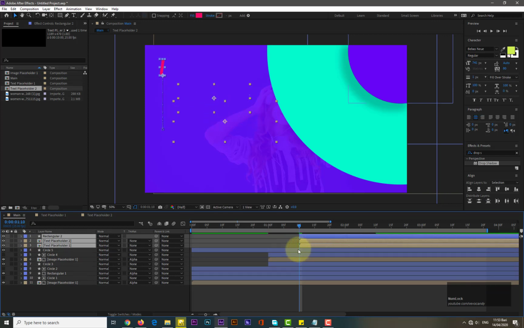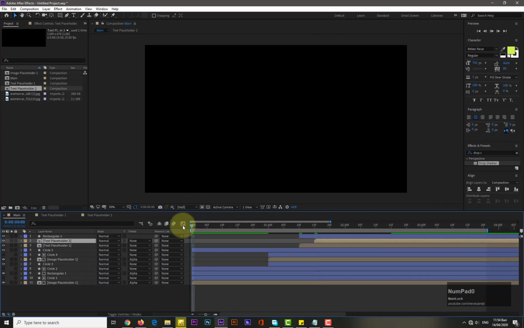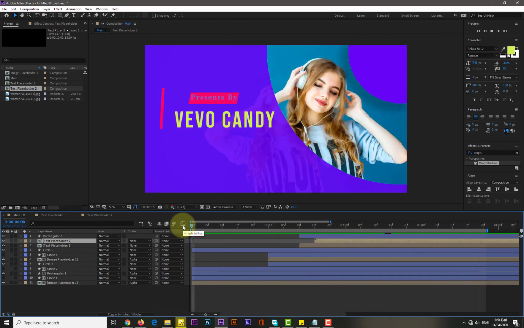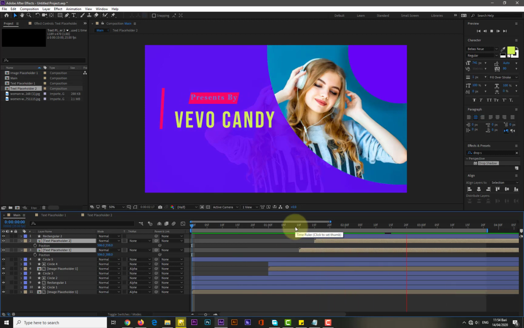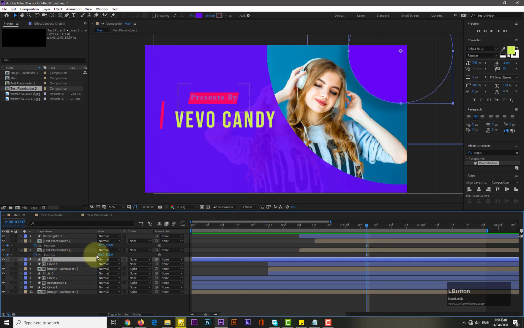Now we need to adjust the layer position for the text to appear. Now guys, I'm going to add the animation for text 1 and text 2 by adding keyframes for position.